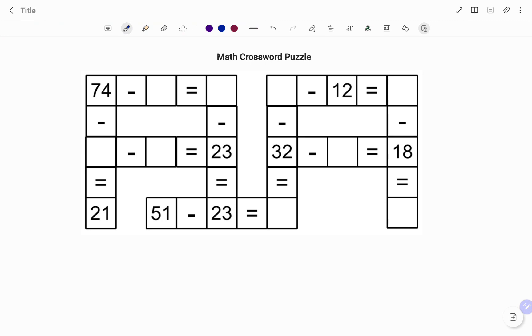In a particular order, I'm going to start with the first column that says 74 takeaway. I have something. I replace that with a box, the missing variable, that's equal to 21.